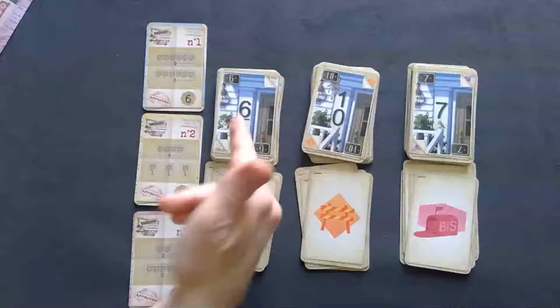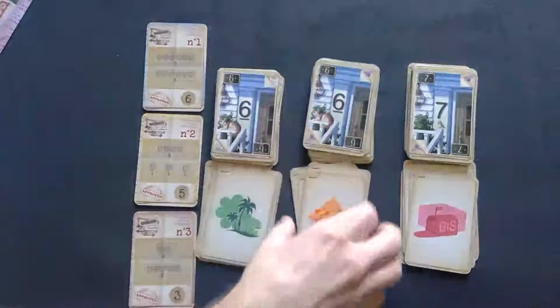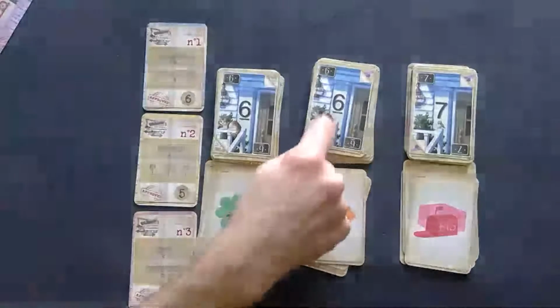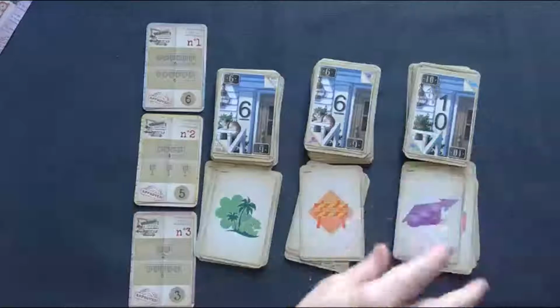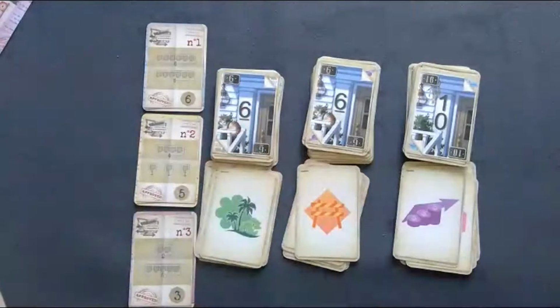It's a 6 with a park, a 6 with a construction. So this 6 could become a 4. It could be a 5. It could be left as a 6. It could be a 7, or it could be an 8. That can be very handy toward the end of the game. So regardless, if you use this 6 at all, go ahead and mark that bottom symbol.